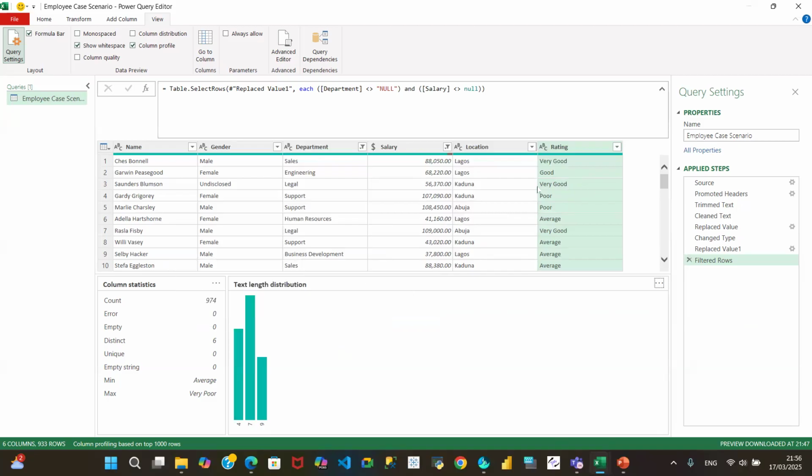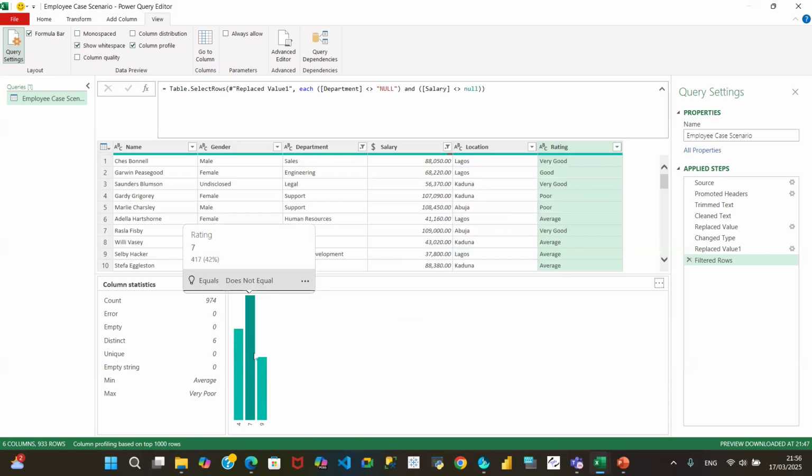And I think the one with the highest number of letters will be maybe very good, and that will be 1, 2, 3, 4, 5, 6, 7, 8, and 9 if we count the space in between. So this many are under very good and very poor.